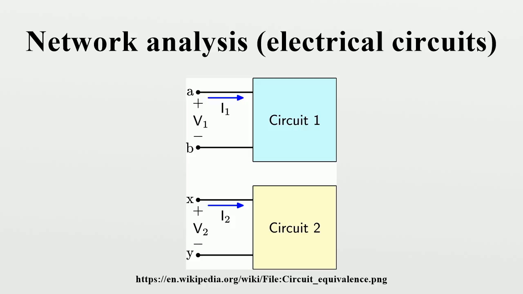Nodal analysis. The number of voltage variables, and hence simultaneous equations to solve, equals the number of nodes minus 1. Every voltage source connected to the reference node reduces the number of unknowns and equations by 1. Mesh analysis. The number of current variables, and hence simultaneous equations to solve, equals the number of meshes. Every current source in a mesh reduces the number of unknowns by 1.